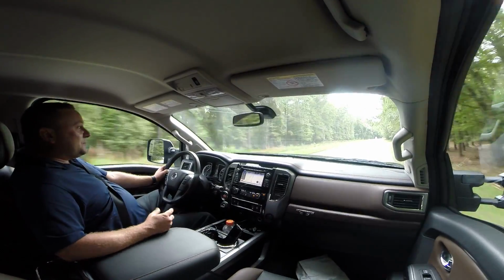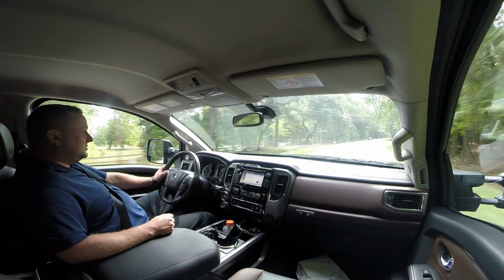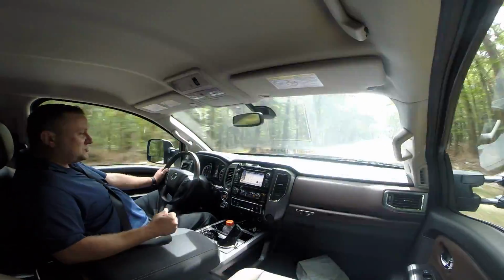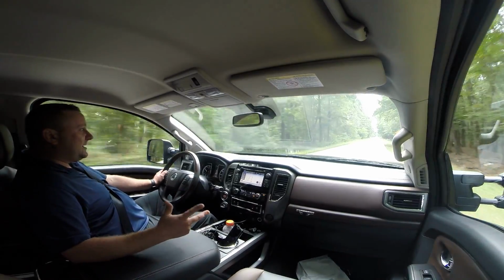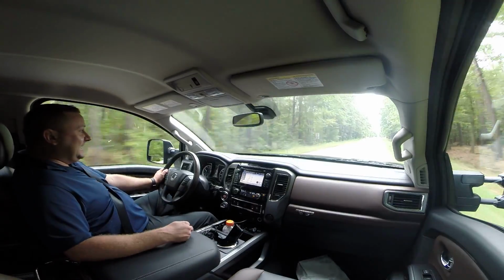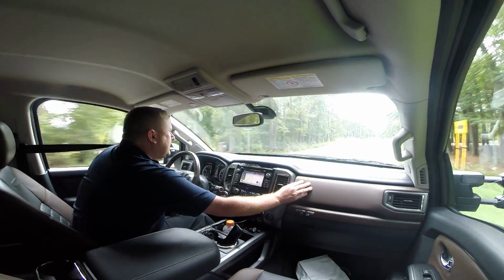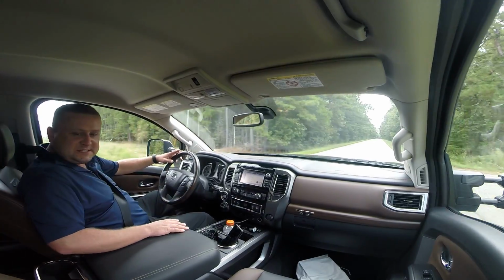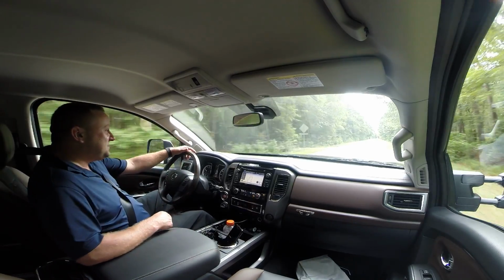And what makes it so? From 35 grand, this engine is the exact powertrain and capability that comes in the Titan XD 4x2. So the first thing we did was upgrade to 4x4, of course, and then go from the S trim level, which is the entry point, up to SL, and then SV, and then at the top of the pops, this is the Platinum Reserve. So Platinum Reserve looks totally different outside and in. We've got, of course, leather seating and this exposed pore leather here, and a quad stitched black contrast for the seat bases that are heated all around and heated and cooled in the front, which is divine.